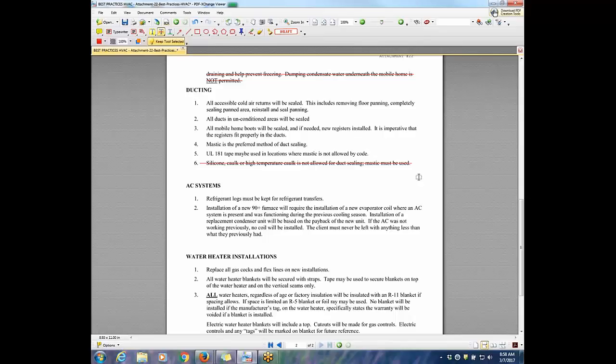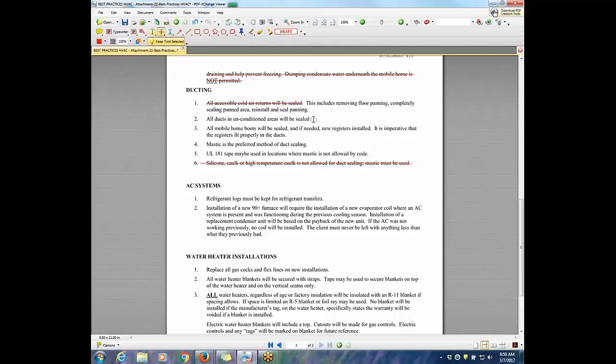I think so too, especially if you've tested it and it's tight. If you've got a good blower door number, why touch it? Yeah, I agree. If the return in the CAS is not causing a problem, I don't know that you necessarily need to seal it. If it is causing a problem, then take care of it. Again, anything out of the envelope, absolutely seal as much as you can. Number 2, I'm definitely on board with. Let's get rid of that, and I'll look at reformulating some language on this or pointing to the field guide.